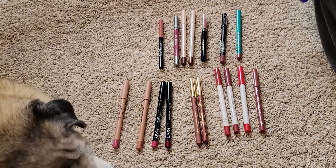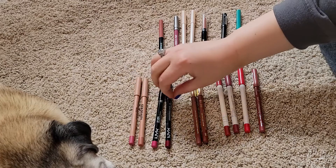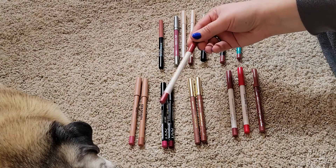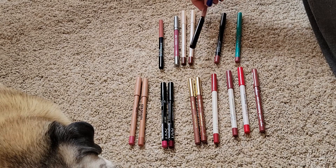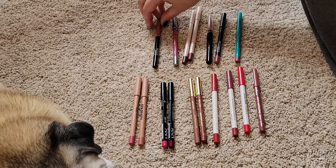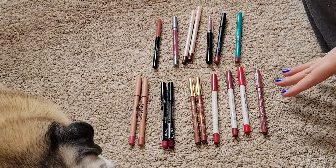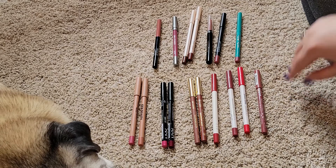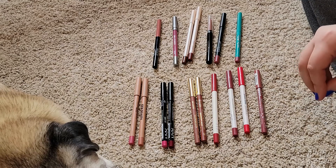Now we're getting down to ones I don't have a super firm opinion on. We've got a couple from KKW Beauty that are pretty new to me, a couple from NYX, some Milanis, this is KAB — a new brand I think I got in a subscription box — a Thrive collab, Dominique also from a subscription box, some from Saint Luxe, a Wet and Wild, and an Essence. I think we're going to need to swatch some of these and figure out what to keep. You need a really good nude, a good pink, and a good red.